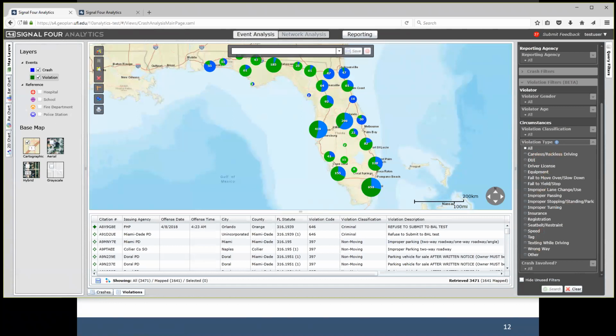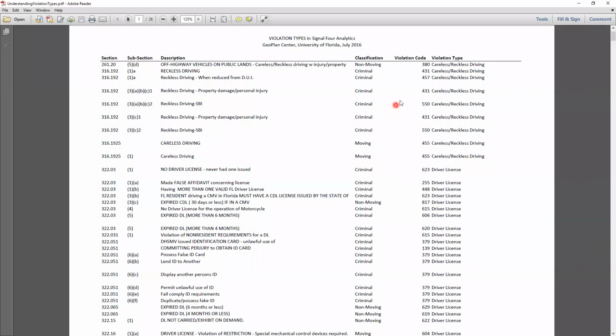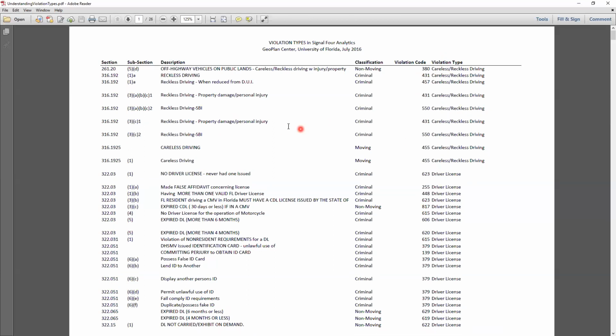So let me share with you the logic on how the violation type was put together. We looked at the various fields that deal with detailed information on citations, such as section, subsection, description, classification, violation code, and grouped them.